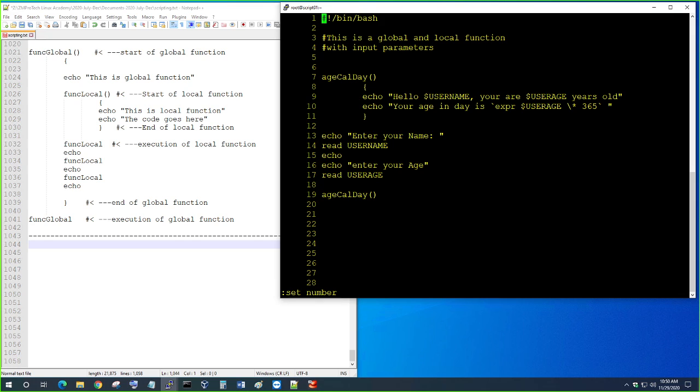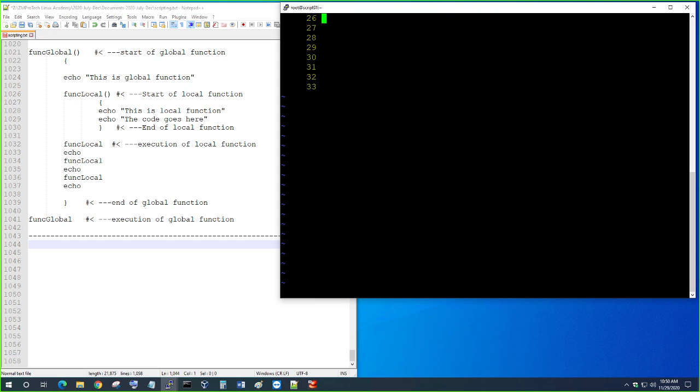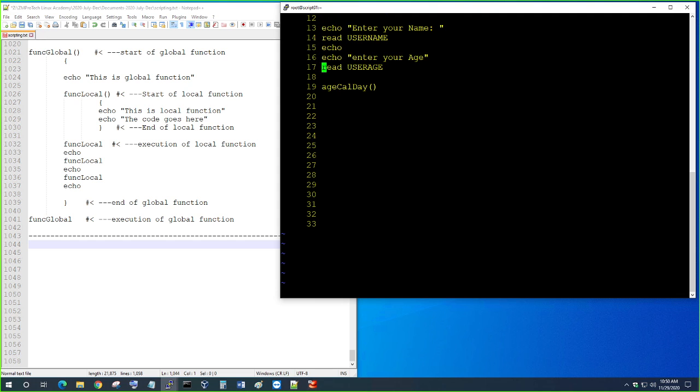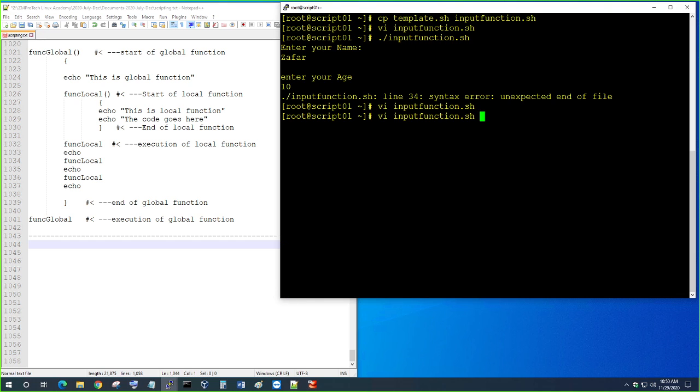Yeah, are we supposed to delete the parentheses when you put the name? Yeah. Good catch, man. Good catch. Now let's see here. Enter name, Zafar, age 20. There you go. There we go.